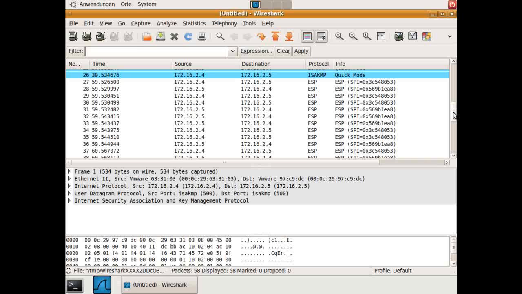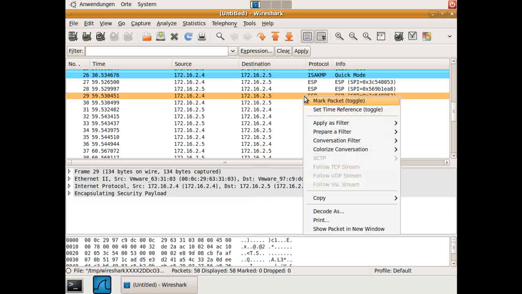Just a couple of things that I would like to point out here. First thing I would like to point out is that you should please note that since we are using a site-to-site VPN, we are no longer observing a connection between the two endpoints which are actually involved in the connection, but what we rather see is ESP traffic between the two gateways which establish the IPsec tunnel. This is of course to be expected because we are using encapsulation, and what we see is traffic between 172.16.2.5 and 172.16.2.4, or vice versa, of course, using ESP. We can no longer check what happens here.